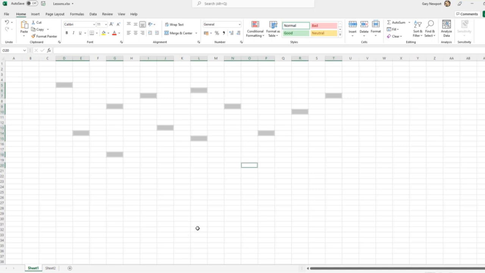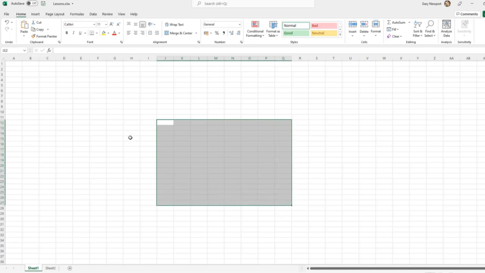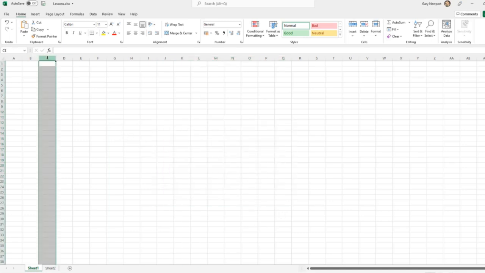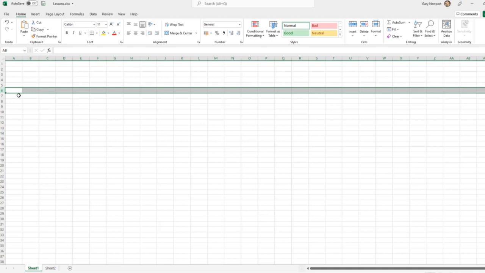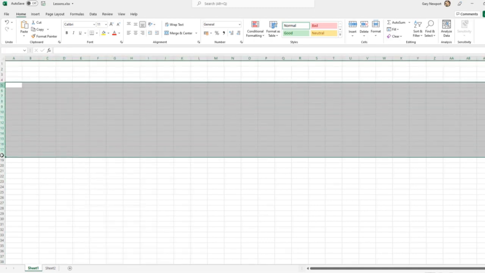So in this video we've learned how to select cells just by clicking, just by dragging, just by dragging to the side, just by dragging downwards, clicking on the columns, clicking on the rows, clicking on the columns and dragging, clicking on the rows and dragging. Remember, when I say dragging, I mean hold down the left hand mouse button and drag downwards.